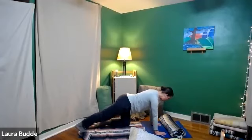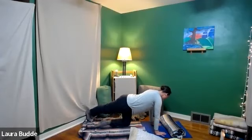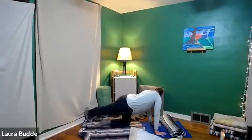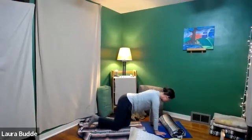Then walk your right foot over to the left side of your mat and look over your left shoulder, creating this C shape in your left side and stretching your right side. Breathing. Come back to center. And bring your right knee underneath of you and then switch sides.